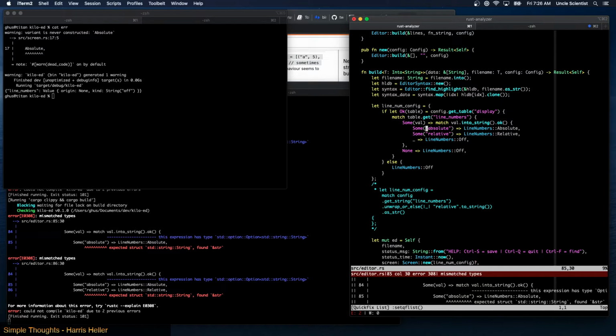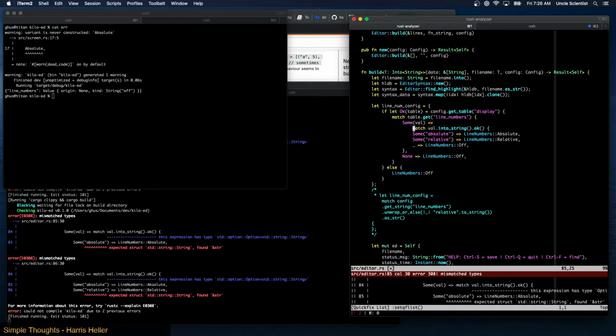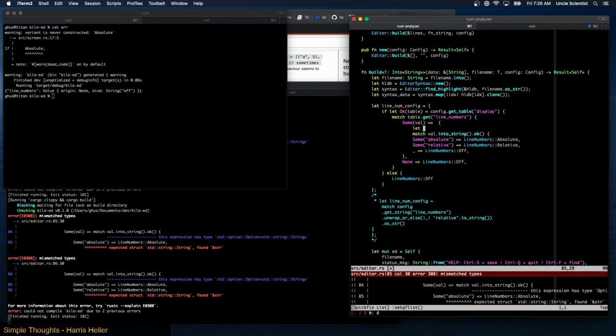Expected struct strings. So these have to be two strings. Okay, so I guess we convert this way. Let str is equal to, oh, no, I can't do that. Value val into string.